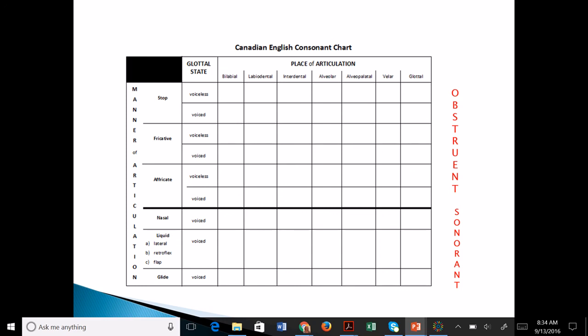The obstruents, on the other hand, have the option for being voiceless. And in fact, when we go through our obstruents, most of the time we will be plotting on the chart a voiceless and voiced pair. Something like a pa-ba or a sa-za that we did in class, where you have a voiceless sa and a voiced za sound. So that's what our consonant chart looks like and how it's basically structured.